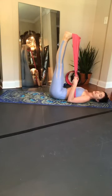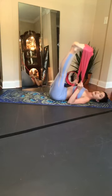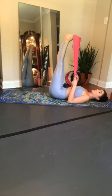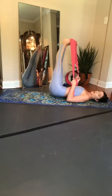Nice hamstring stretch as well. Lifting it up and over, letting your hips fall to the side. Come right back up with that Theraband. Yes, let's go again. Lifting up and over, leaning it out. Rib cage stays down, come right back up.